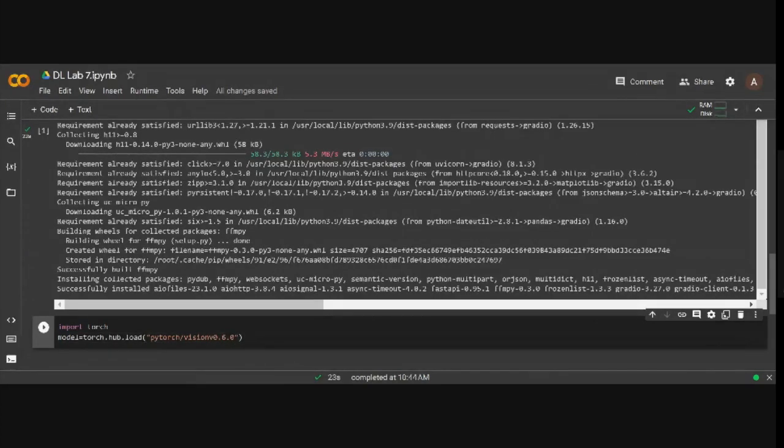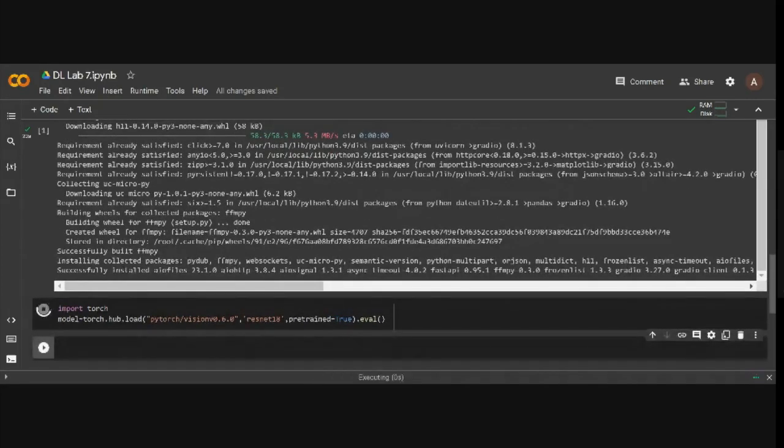And all of this is just documentation that I'm reading from. I don't remember any of this in terms of like a long-term thing. You don't need to either. But it's a good idea to know what you're sort of doing as a whole. And then dot eval, because with a pre-trained model, we don't need to train it further, right? So we just need to make sure that it's set to eval so that there is no gradients being placed here.